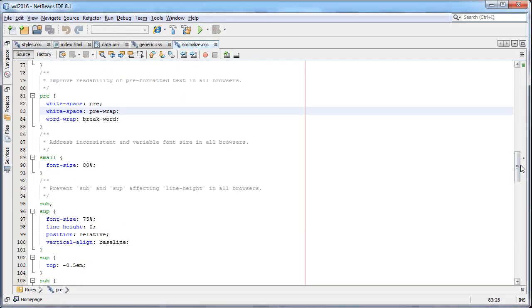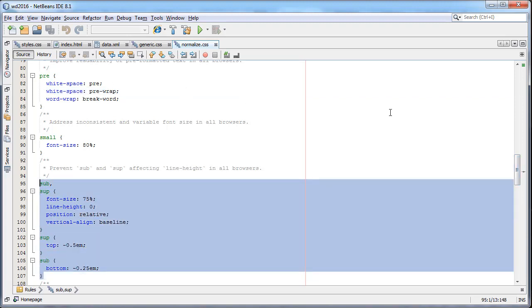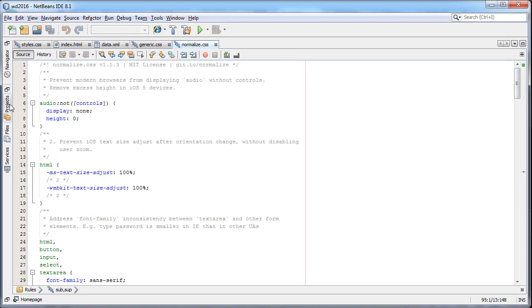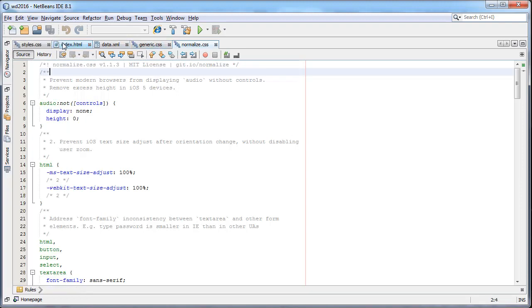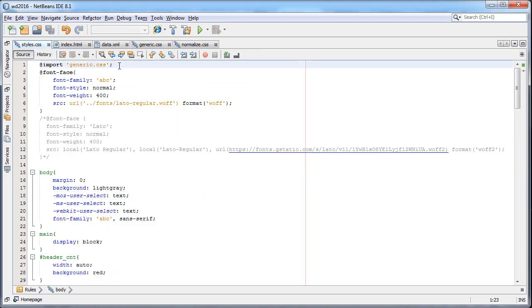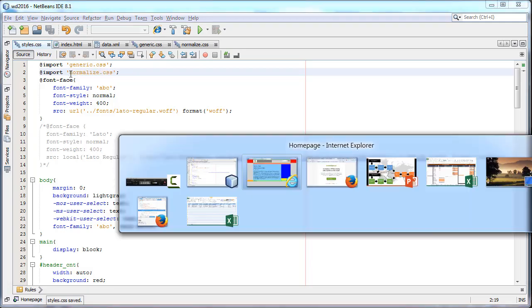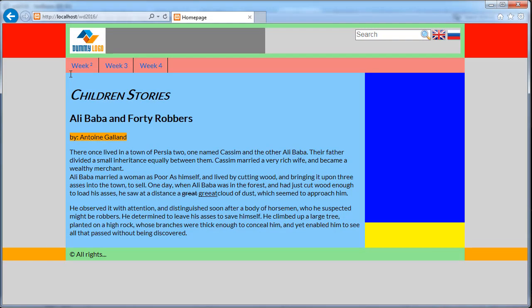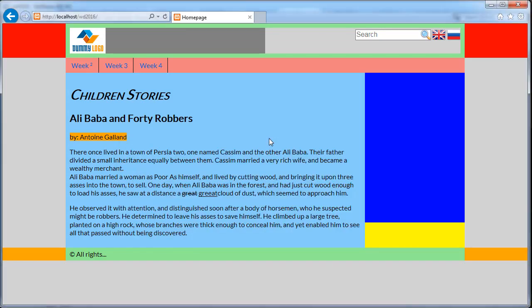And here is an example of how that one looks. Here we can see the remedies for sub and sup, in how the baseline is positioned. So as soon as I include this normalized style sheet, which I have included here under my CSS folder, I again have the options either to do it in here, for the reasons we discussed, or, as I'm now doing, include normalize right here. Normalize, and now we see everything is fine again. Everything is remedied, everything is normalized across the browsers. It will be fine. So once we have a normalized style sheet, we don't need to worry about that third part anymore, whether there are differences across browsers in terms of appearance.